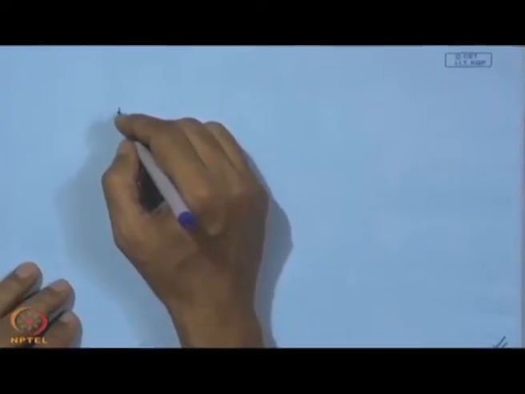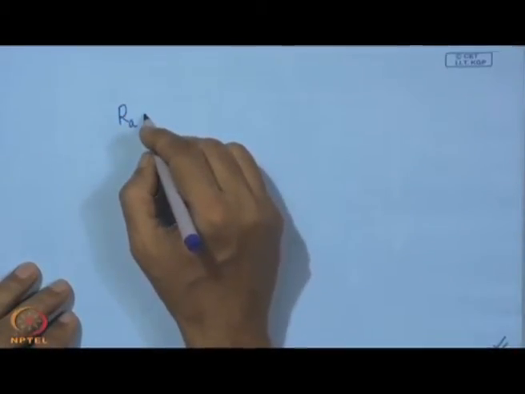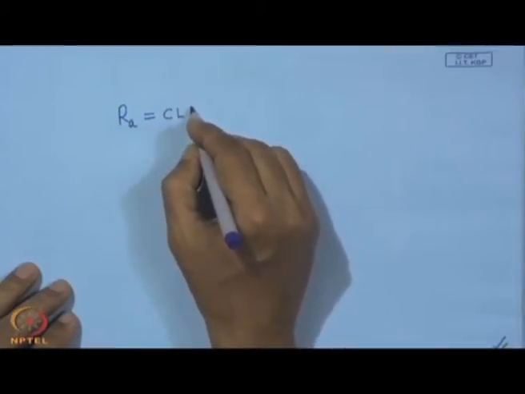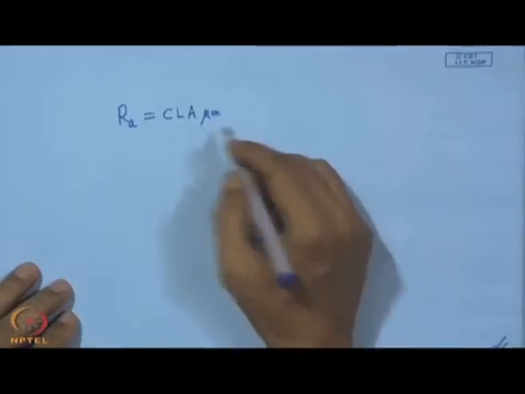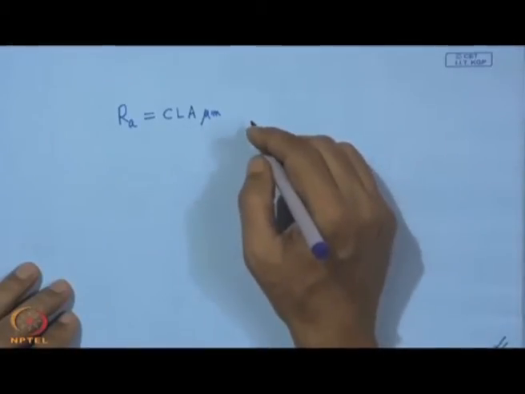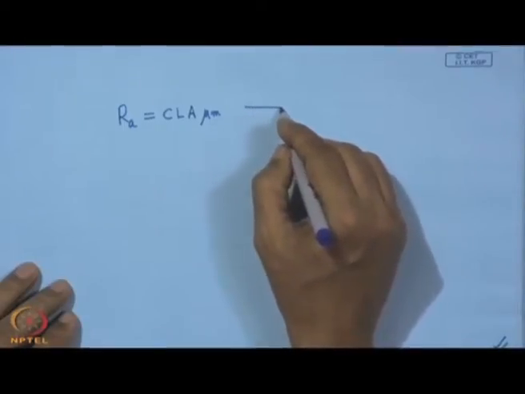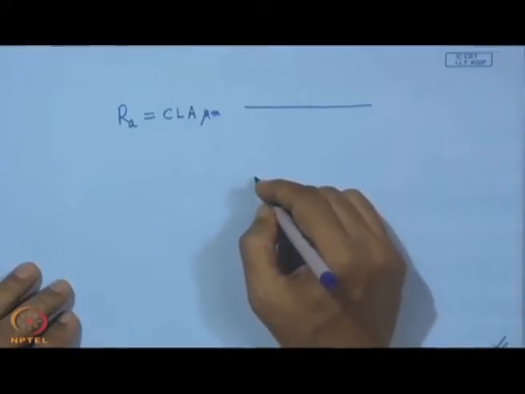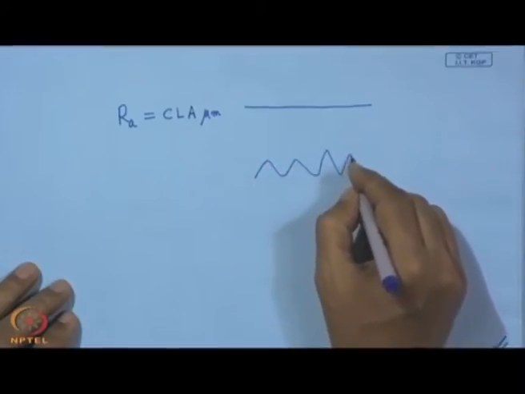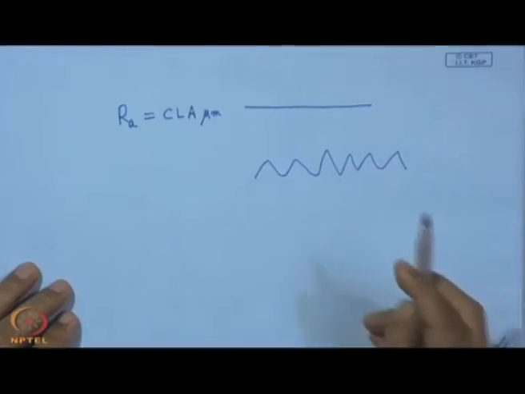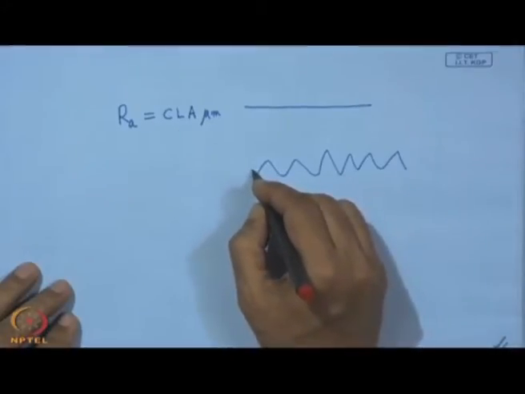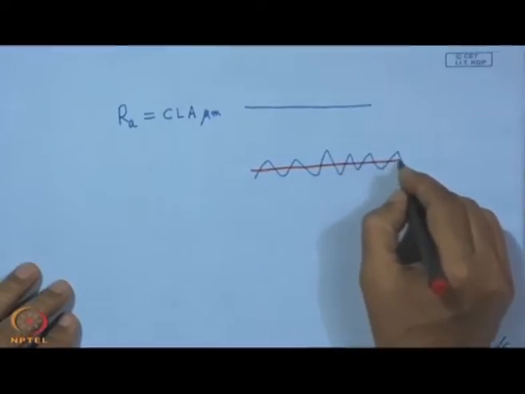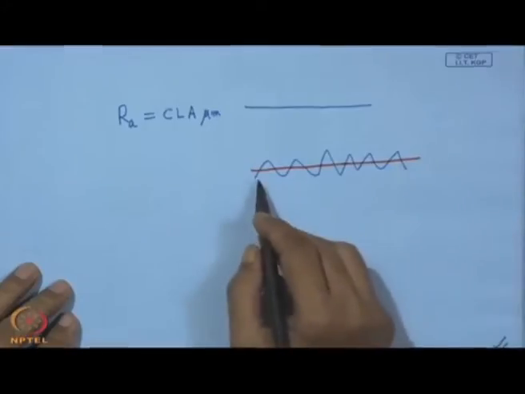specified. Number 1 is Ra, that is the symbol, called the center line average, which is expressed in micrometer, and this we can explain. Actually, a surface is not like an optically flat planar surface, we have waves. So, this may be irregular. If this be the surface, then first of all it is the center line average. We must find out where the center line is, how it appears or where it is located.